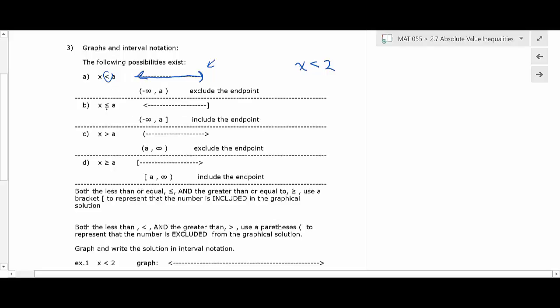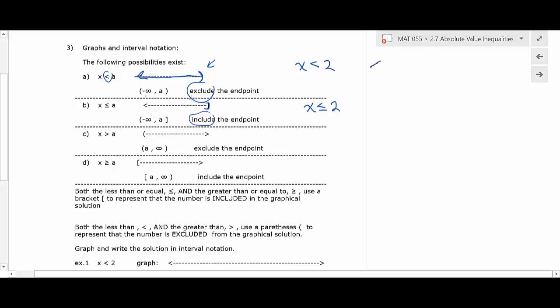This one right here is x less than or equal to a, so if you had something like x less than or equal to 2, you'd still be going to the left, but you use a bracket. Why do you use a bracket? Because there's an equal to bar, and what that does is that includes the endpoint, okay? That's how that goes. And then we have interval notation, which I'll talk about as I do examples on this. Basically, if you have a number line going to the left, then infinity's on the left. This is the symbol for infinity, but if you're going forever to the left, you use negative infinity, comma, and then you stop like this.